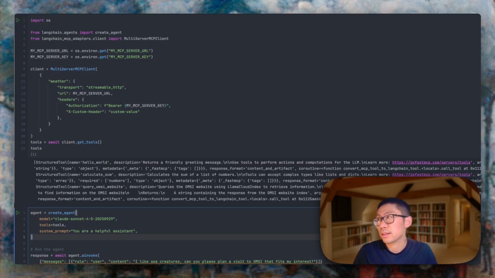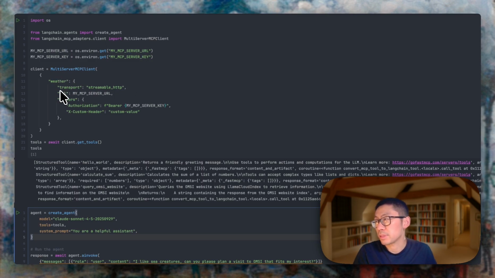And here is the second piece of the code I want to show you. Here I'm setting up Langchain V1 and I import the create agent function. And then of course I need the MCP adapter to connect to my MCP server.